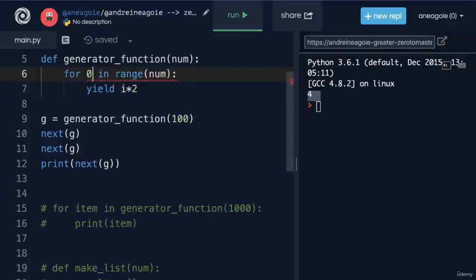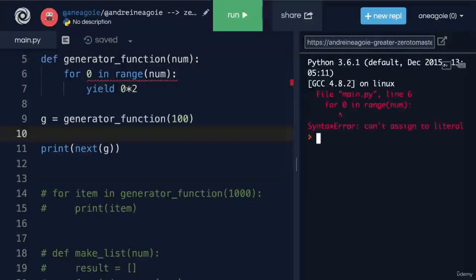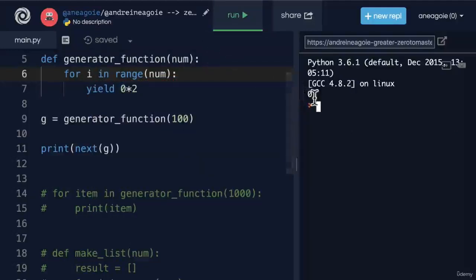Right? Now here, before I was even able to run this, it said, hey, this is a generator function, but the first time you run it, give the output 0 times 2. So the very first time we run this function, and I click run, oh, make sure we change that to i, this is just 0.